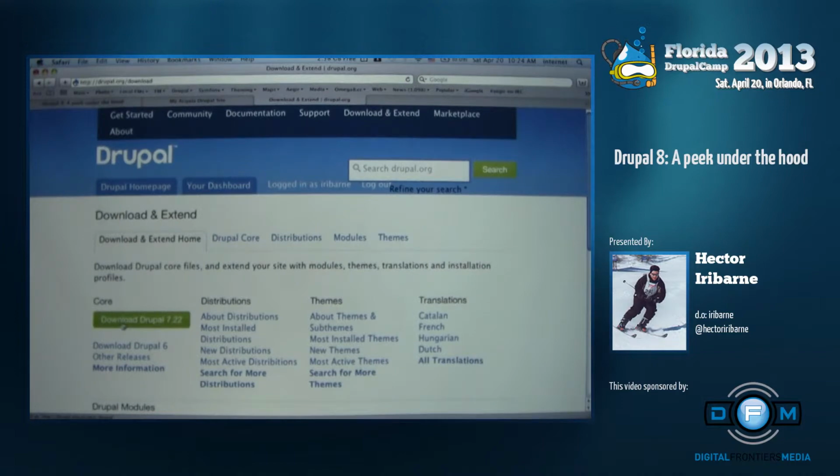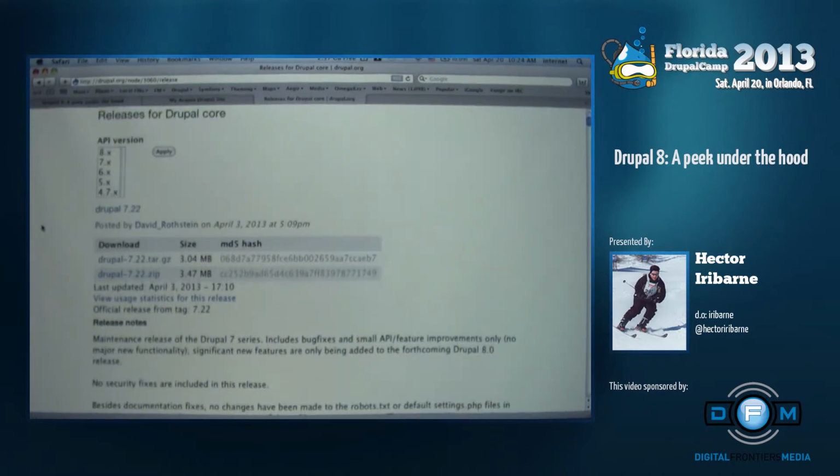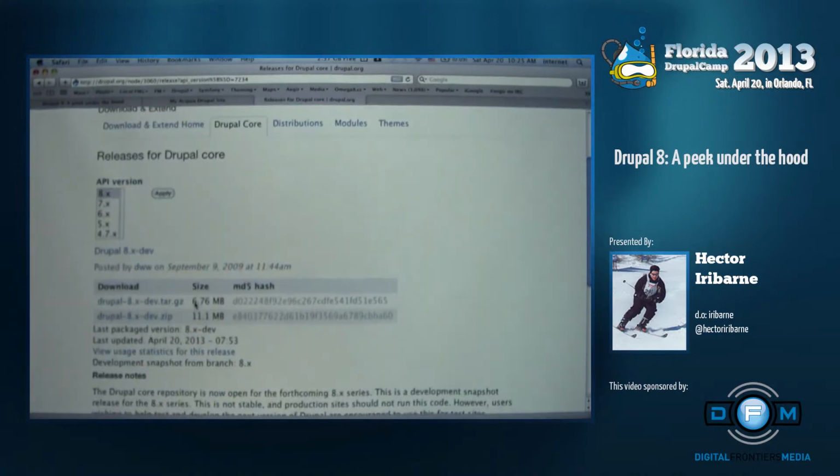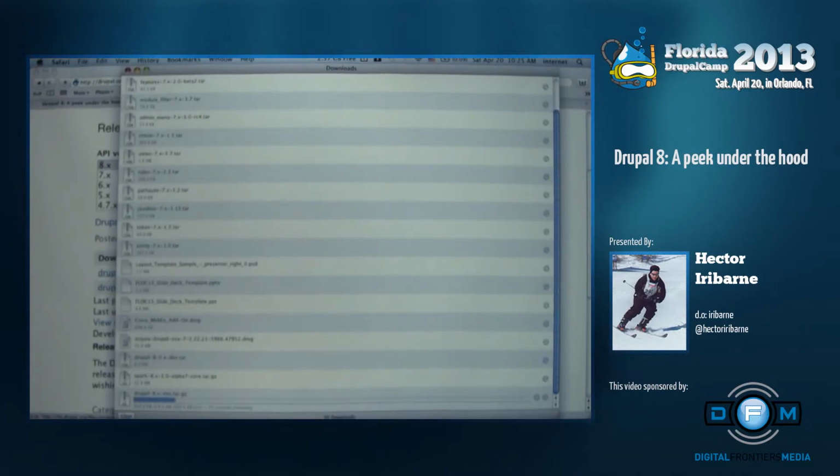And you can see here's the download for 7.22, but we want to go to other releases. And we want 8, so right now it's showing 7, so we want to click on 8, hit apply, and then we will download this file, or zip. So it's downloading.